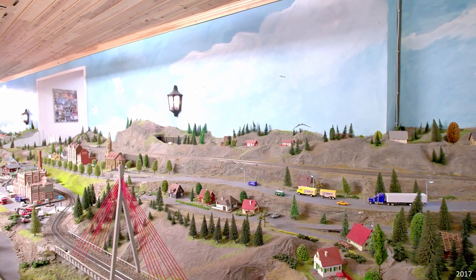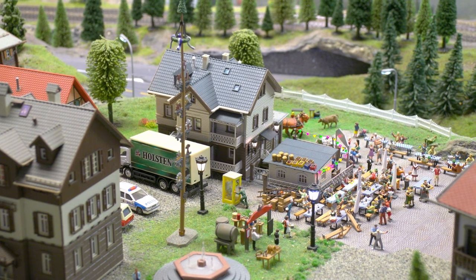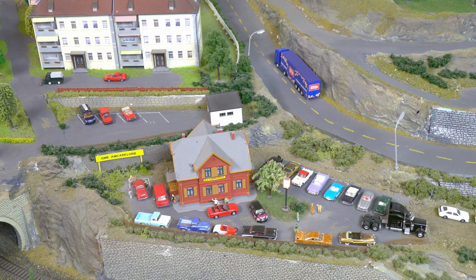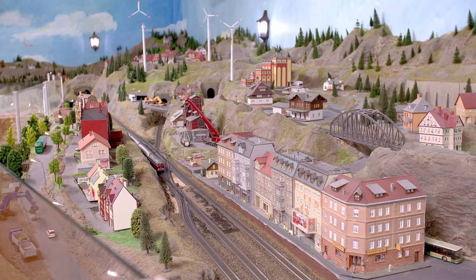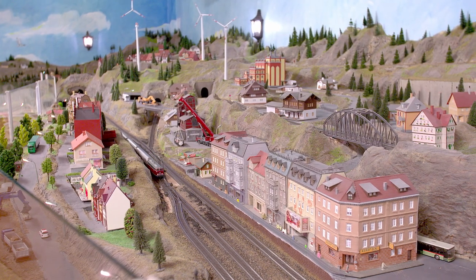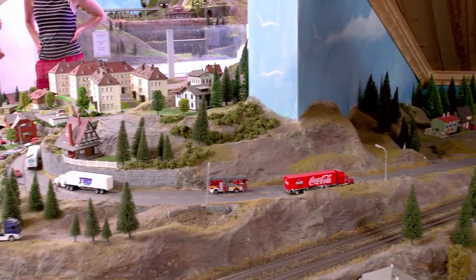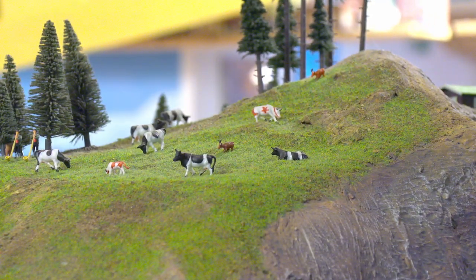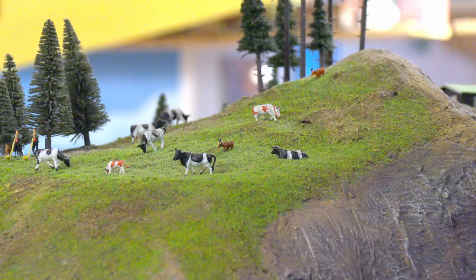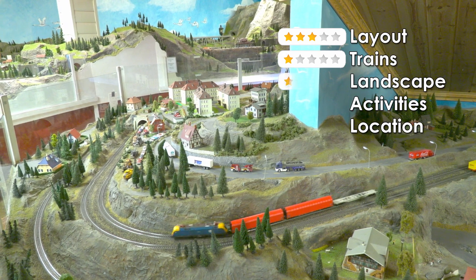Category landscape. The landscape is consistent over the whole layout. There are some nicely detailed small things like the beer garden, the American car club, and the car accident scene. On the other hand, there are not many different scenic themes — no variation in season or flat versus mountains. Some buildings are nice but many still have a plastic look. Some places have lights, but not every building. The ambient light is static, so all the installed street lights will never shine. The old-town diorama is the most unique thing in the center. I will give 3 stars for landscaping.